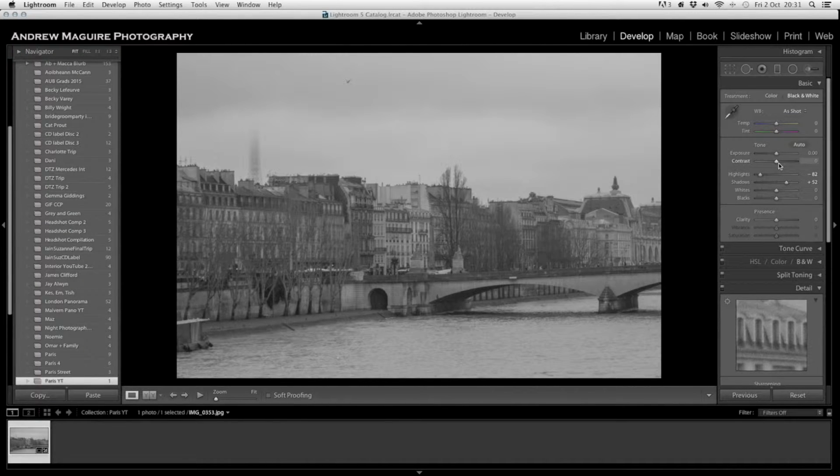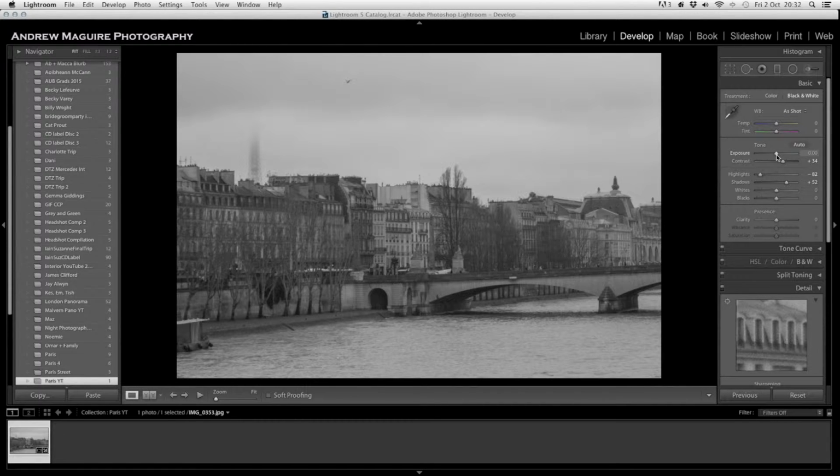Okay. Right, so first thing I'm going to do is look at the contrast. Now, I want to make this a high contrast image because it's black and white. I've really got nothing else to do with this picture, so I'm going to whack up the contrast a little bit, which I quite like, and I'm going to leave the clarity slider until a little bit later. The reason is because I'm actually going to add clarity to other different places, so I don't want to be adding clarity upon clarity, if you know what I mean.